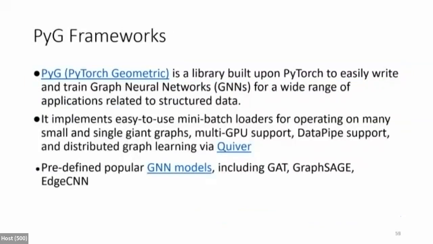Well, it's for a couple of reasons. I think it's built upon PyTorch, and it's pretty easy to write and train the GNN for a very wide range of applications. And recently they developed this so-called torch quiver that helps you run the training on multiple GPUs without much boilerplate setup.